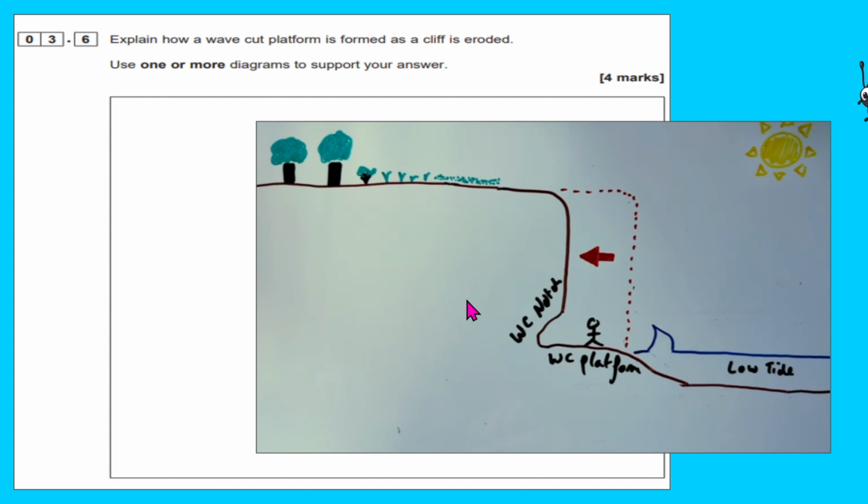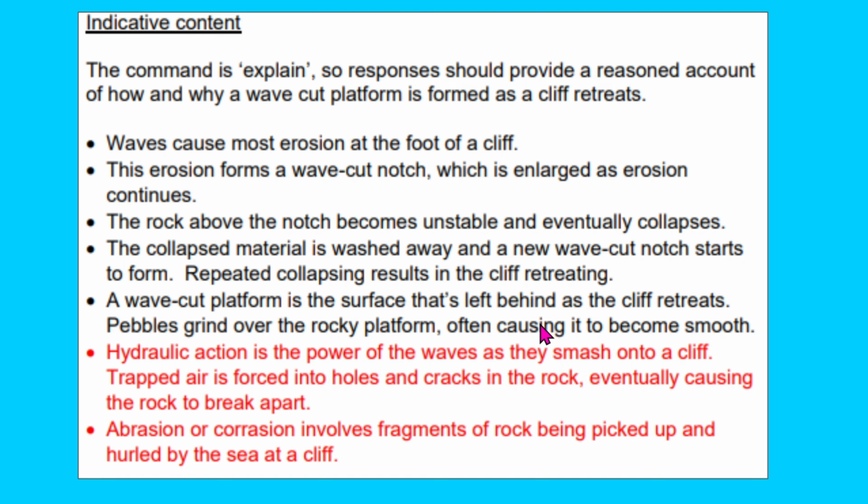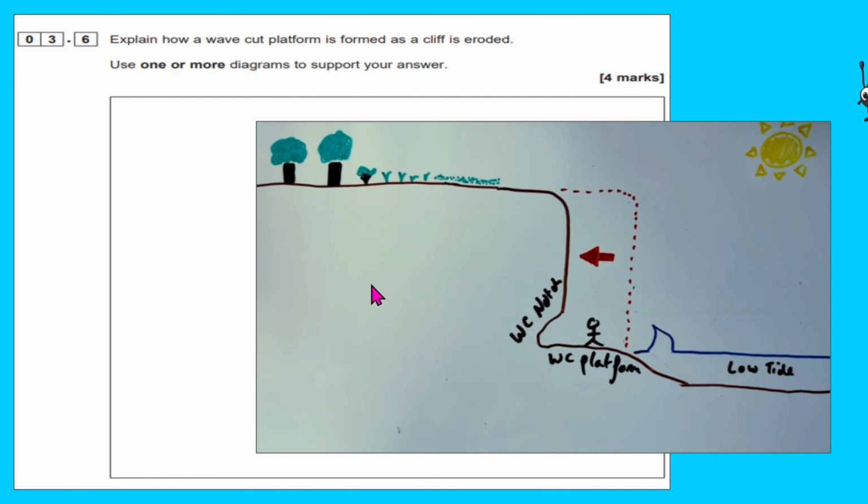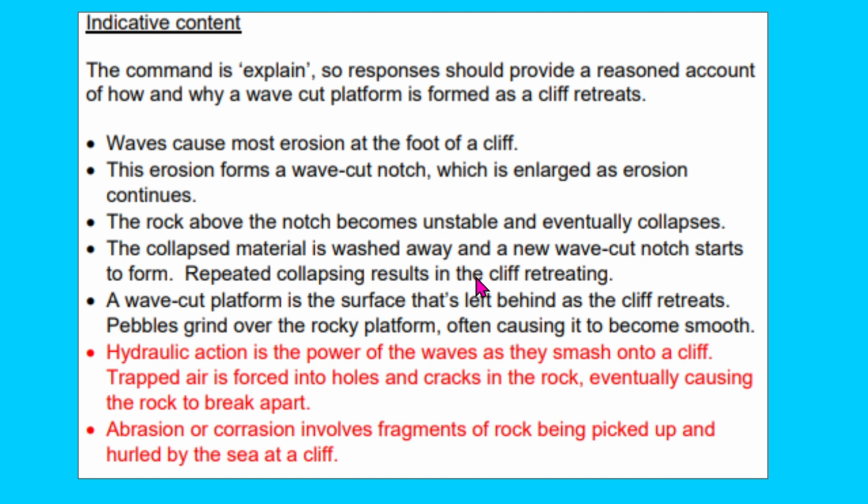So you could have a really detailed diagram, but be thinking, have I really got 4 pieces of information on there that will get me the mark? I'm going to say that this is something I might have produced in the exam if I was sitting it, and I'm going to proceed as if that gets 1 mark, because I would rather write 3 sentences and have a less detailed diagram. I think I can do that more quickly. So here's the mark scheme. Have a look, pause this video and read the mark scheme.